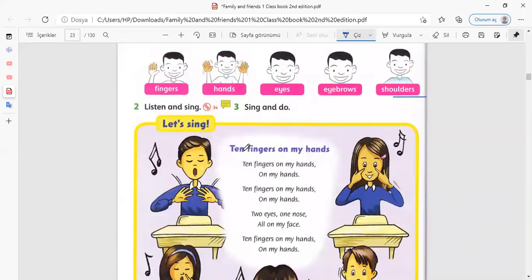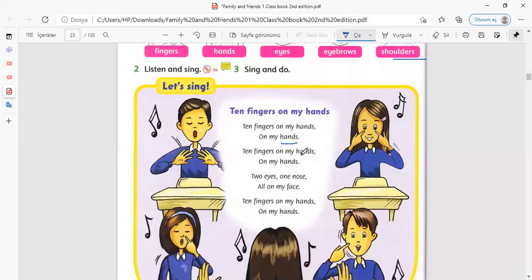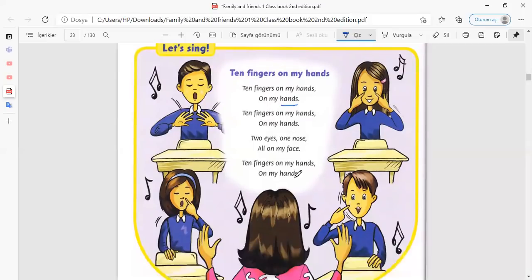Let's sing. Ten fingers on my hands. Two hands. One nose, all on my face. Ten fingers on my hands.